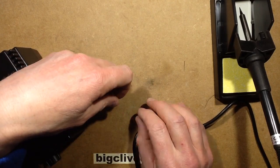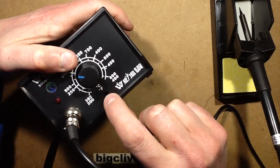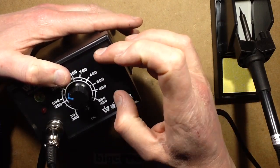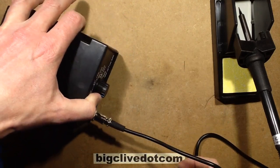I ended up turning the calibration knob, which is always sort of underneath. There's a little calibration hole that you can put a thin screwdriver through and adjust. I should mention the digital one is done by the buttons in the front. We'll cover that when I actually get it and try it out.